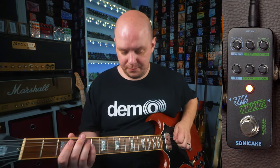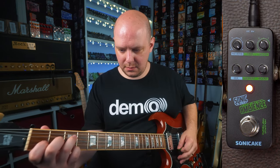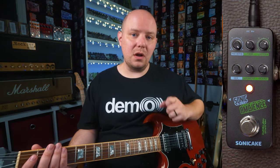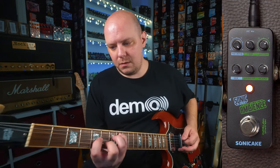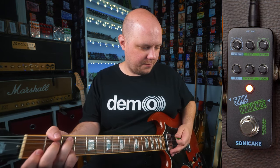The digital delay mode on the Sonic Ambience is a really bright and lively sound. The tape mode is meant to emulate the old tape delays, so we're gonna get a little bit of saturation on the repeats. It's not going to be as bright, it's not going to be as full sounding, and we're also going to get a little bit of modulation introduced. And then the last mode is reverse, and it takes our delayed signal and plays it back in reverse.